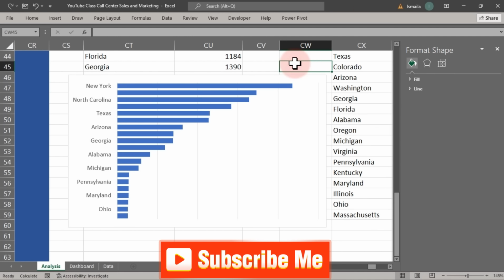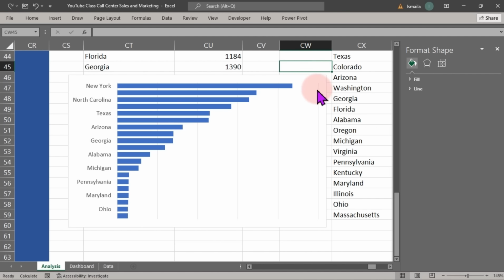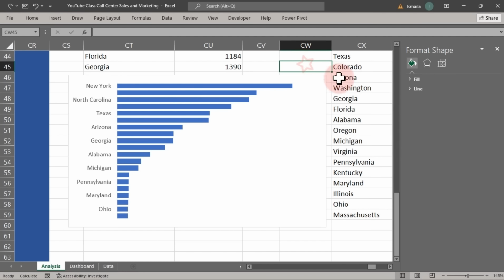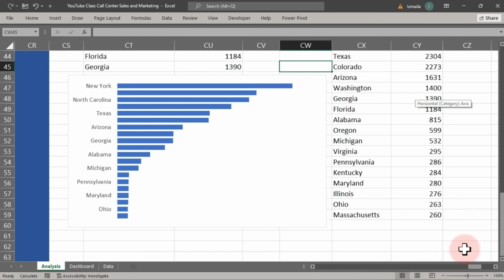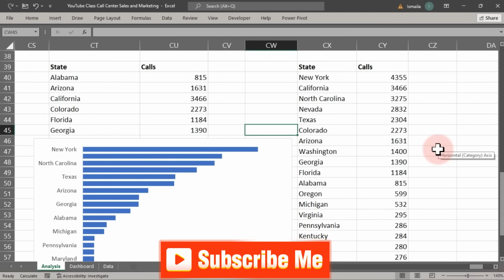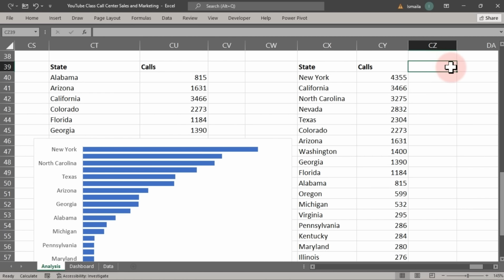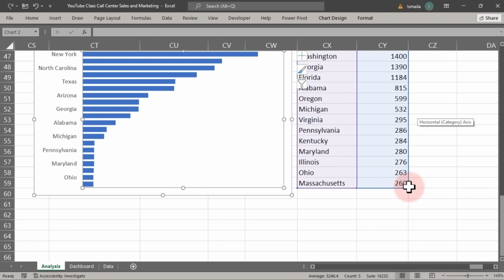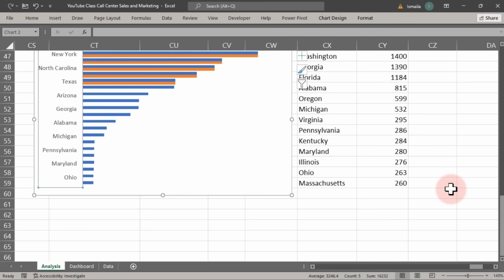Okay, nicely done. My aim is to highlight the top 5 cities. And how do I do that? It's something we have done before. It's not something complicated again. Because we have sorted this, we don't need to use a formula to determine where the highest falls, right? So I'm going to just type in max 5. For the max 5, put my equal sign here. So here we have this. If I select this now, I can just go ahead and drag this.